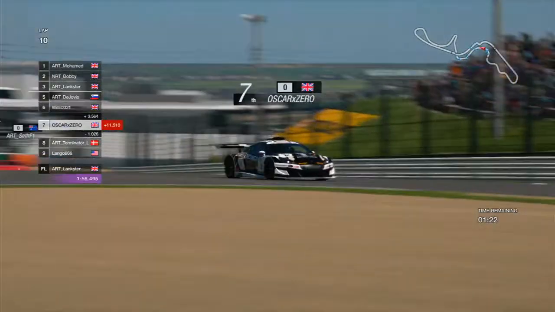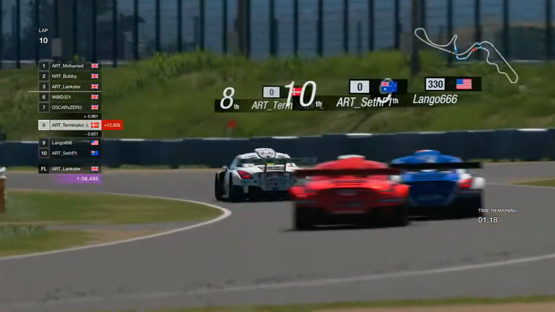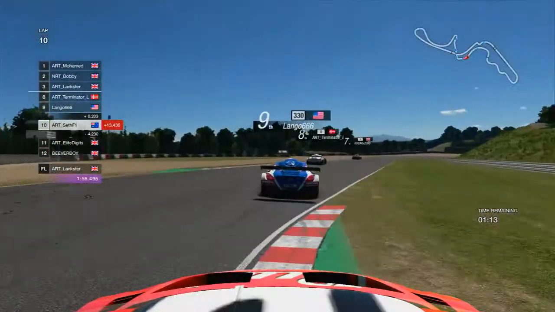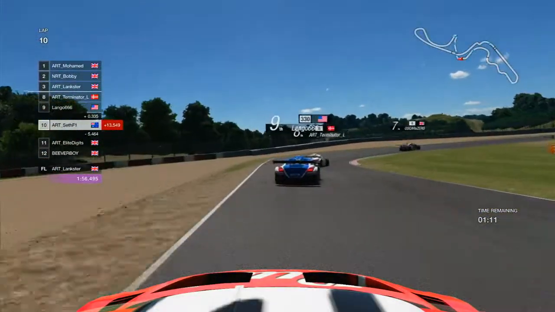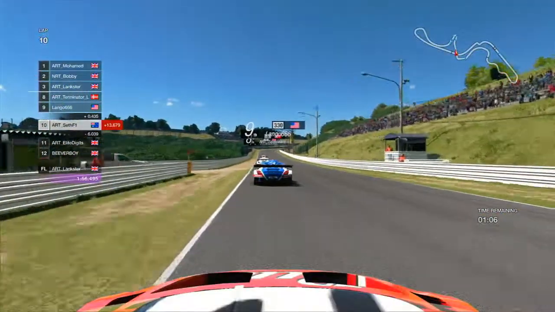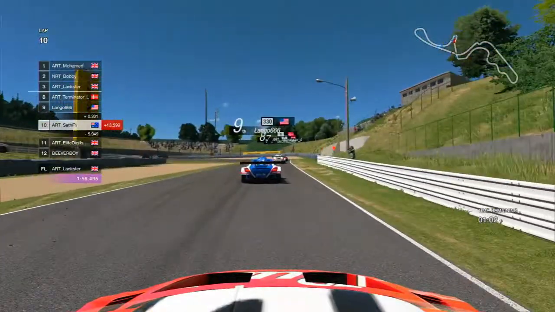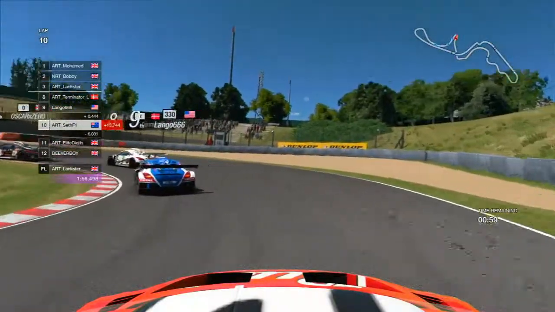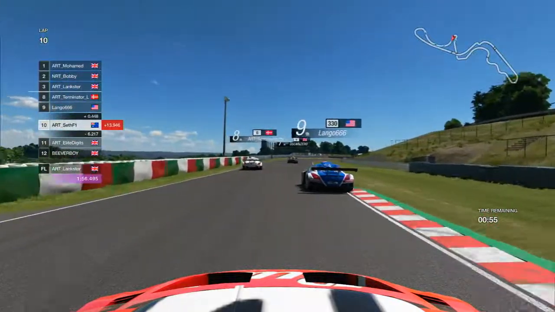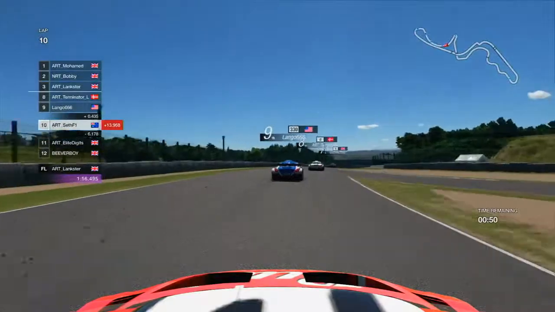Willie D 321 in 6th. X0 7th. Terminator 8th. Oh, Seth F1 all over the back of Lango 666. They've got plenty of room to Elite Digits. It's just a battle between these two, and they're about to drag Terminator into things. Penultimate lap of the race. In fact, for these drivers, it might be their final lap of the race. Terminator getting very squirrely, coming out of hairpin.